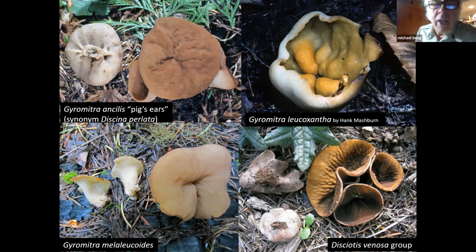Gyromitra ancilis and leucoxantha were once in the genus Discina, and all of the Discinas were thought to be free of gyromitrin. And Alden Dirks at the University of Michigan has recently found Gyromitra leucoxantha has gyromitrin in it as well. And because gyromitrin is potentially deadly and is definitely carcinogenic, it's now advised that you don't eat any of these little flat morels. Disciotis venosa is safe enough if thoroughly cooked. You just have to be able to distinguish it from the Gyromitras.